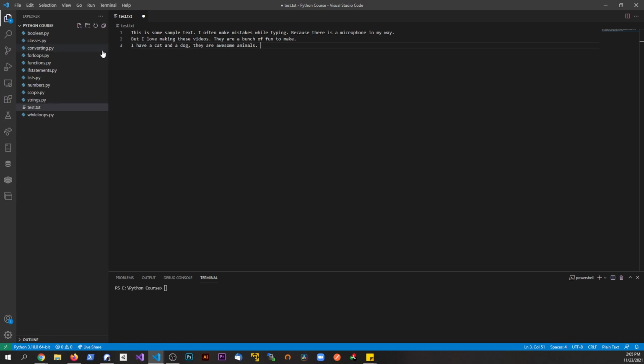And you can type anything you want, okay? I'm going to save this here. Again, the white dot means it's not saved. And we can leave that open. Why not, okay? Let's go ahead and make a new file here. We're going to call this reading files.py.